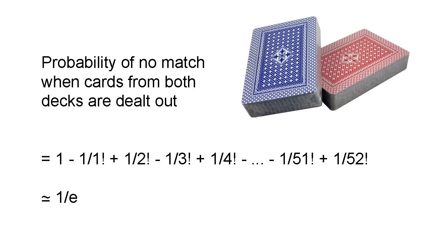The answer is almost exactly equal to 1 over E. In fact, it's given by 1 minus 1 over 1 factorial, plus 1 over 2 factorial, minus 1 over 3 factorial, plus 1 over 4 factorial, all the way up to plus 1 over 52 factorial, where factorial, for example factorial 4, would be 4 times 3 times 2 times 1. And this sum is within 1 over 53 factorial of 1 over E. The probability of no match gets closer and closer to 1 over E as the number of cards in the two decks is increased, providing there's only one of each card in each deck.